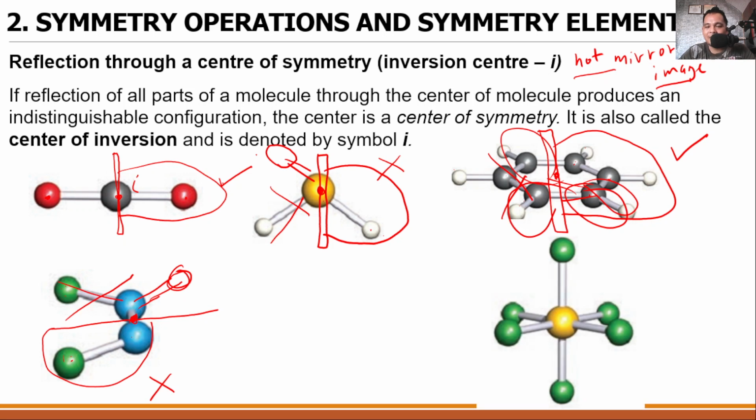What about this molecule? This one is octahedral. Does it contain a central inversion? Okay, let's place a mirror on the center. And is this the center of inversion? So, does the molecule contain a center of inversion? Yes. Because the inversion of this is also here. This one is also here. And this one is also here. An inversion, right? It retains its original configuration. Therefore, this one contains an inversion.